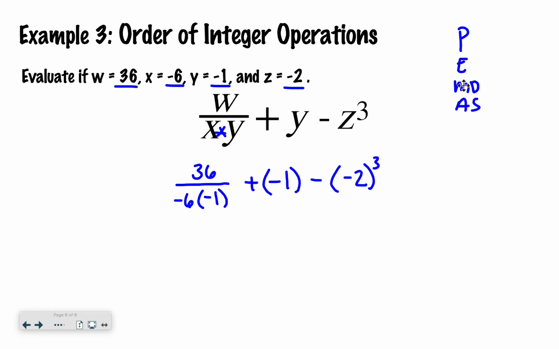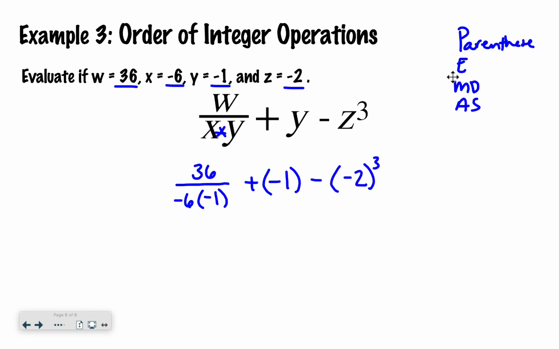It might be something that you're familiar with. P represents parentheses, and what it means by that is if you have, let's say, a 3 times a 4 inside the parentheses, then I had a plus 5, I would do everything inside the parentheses first before I did anything outside of the parentheses.